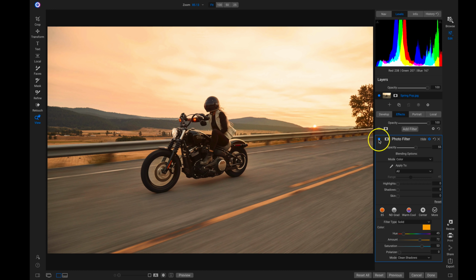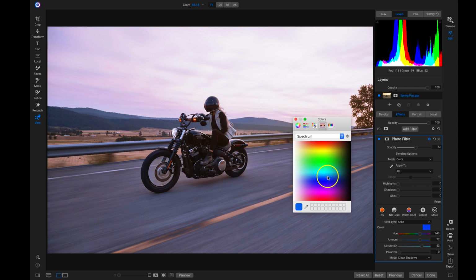So if I turn this off and on, a really quick way to incorporate a warm feel onto your shot, or even a colder type of feel onto your photo, we could go into this color and we could choose a blue color, and now you have kind of complete control of the color cast on your image.